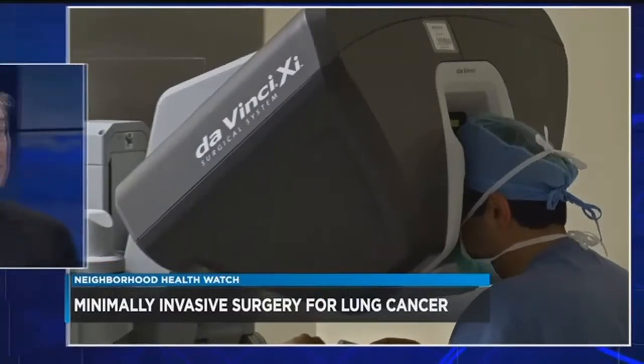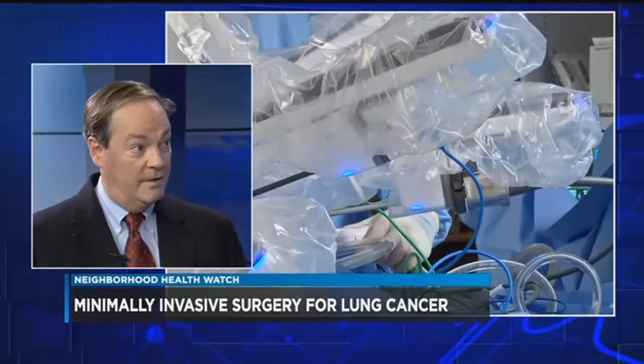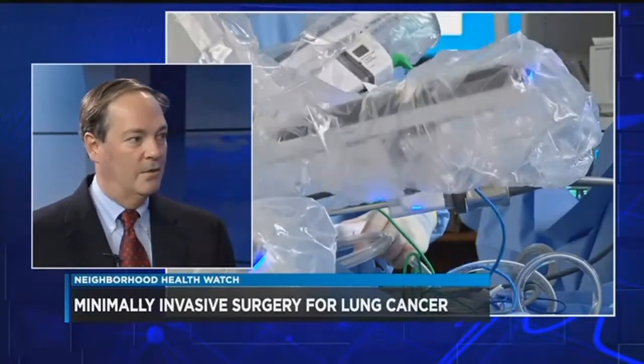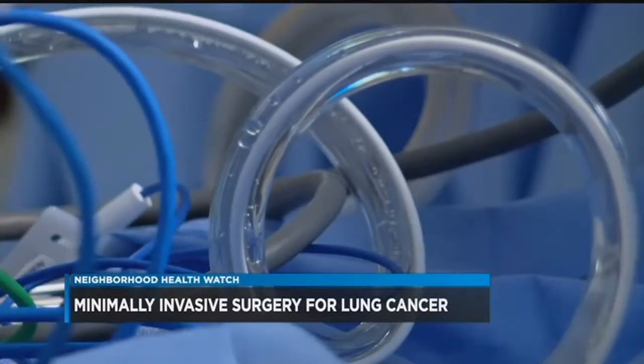Does this change the narrative any when it comes to cancer screenings? I think it does. One of the new things that we're doing in centers throughout the country is preventive screening for lung cancer. A low-dose CT scan allows us to detect pulmonary nodules that can be cancerous at a much earlier stage. When patients are detected at stage 1 or stage 2, we often are able to treat them surgically. Okay. And the results are better, so they have a better chance at having a 5-year survival and beating their cancer.